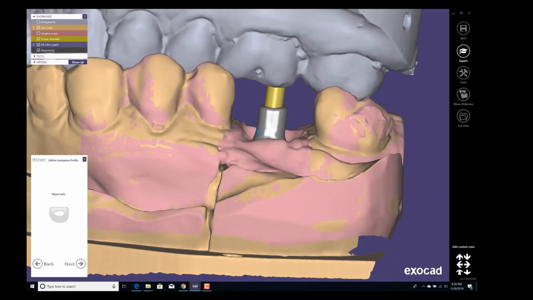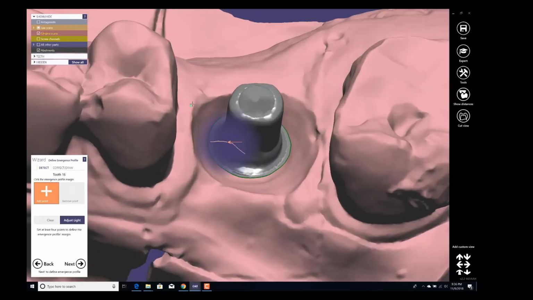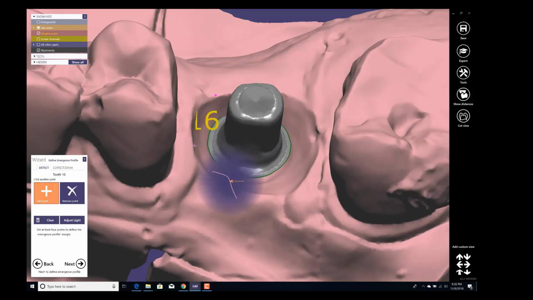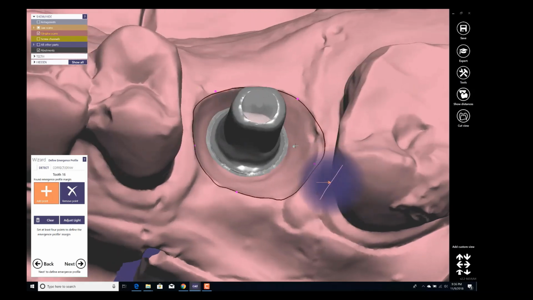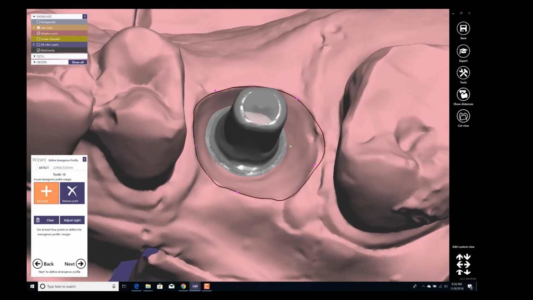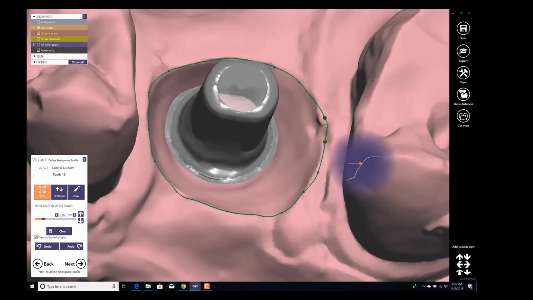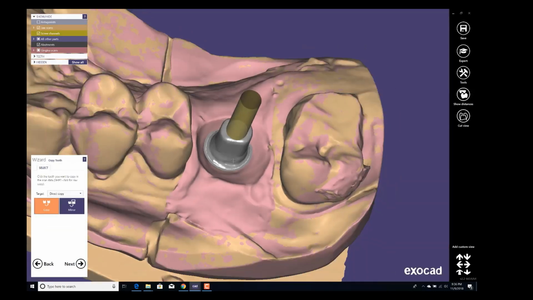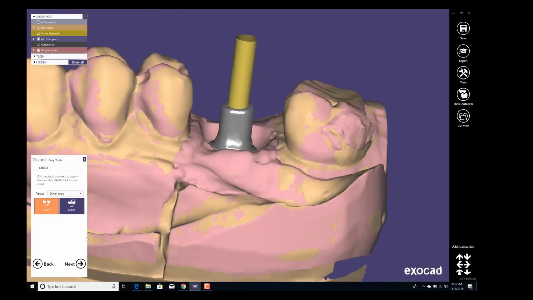So next, again, like in the previous project, we have to select 4 points, and ExoCAD is going to generate our emerge profile. We can correct, and then we can go next. We don't want to copy, we don't want to mirror.